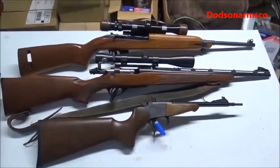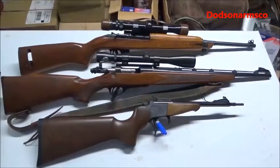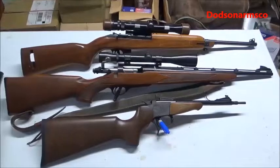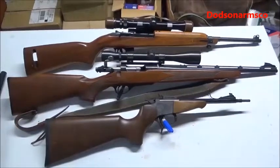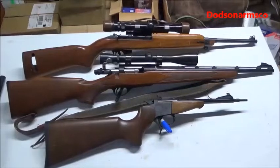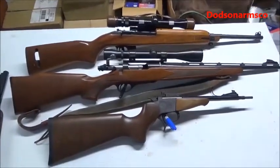So today I was out in the shop parting out some old broken and junker guns to sell off to parts kits and repair parts. And I was taking a look at some of the guns that I like to use in urban and car hide scenarios. So this will be another installment in our series of urban, rural, and survival sniping.